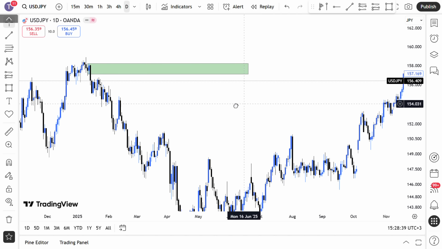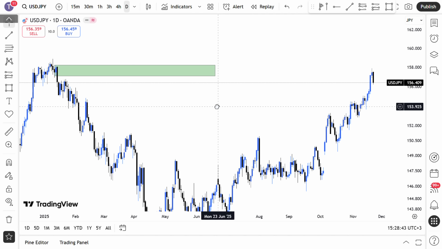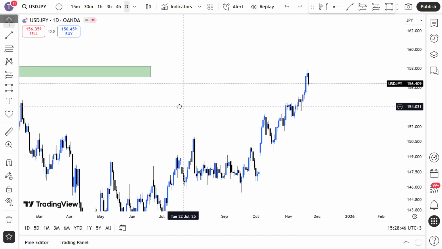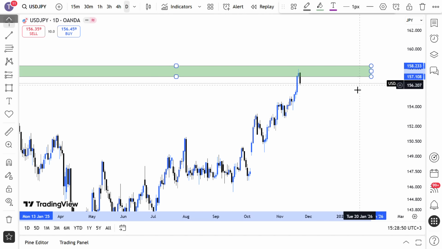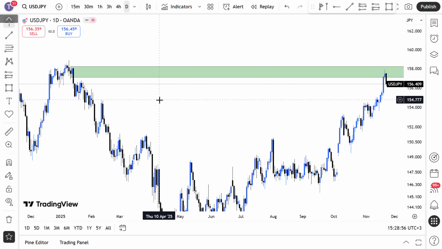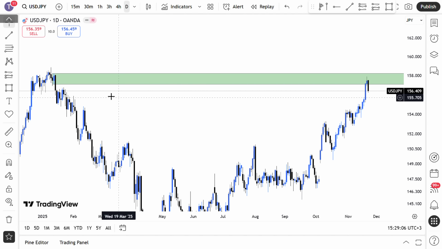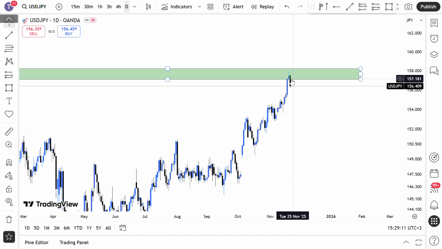So let me adjust that. So this is the daily order block which has a fair value gap where USD is trying to react from. So if I extend this order block, this zone, you can see clearly where USD is trying to react from. So I told you guys that any order block, let's say maybe from the higher time frames, is very, very important for you as a trader. So we have a very good order block from the daily time frame, you can see clearly, and that is why we have this kind of reaction.